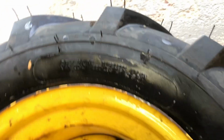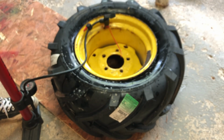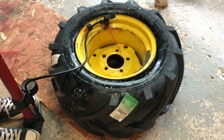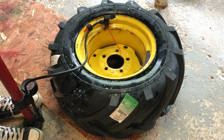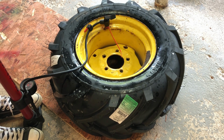So you can see that right here, the tire is pretty much meeting the rim, but on one side right there is where it's not, and that's where it's gonna pop when it's fully seated. Let's keep going. It's about 12 psi. Got a little bit more to go. There you go. There's one. There's gonna be another one on the other side. We gotta keep going.